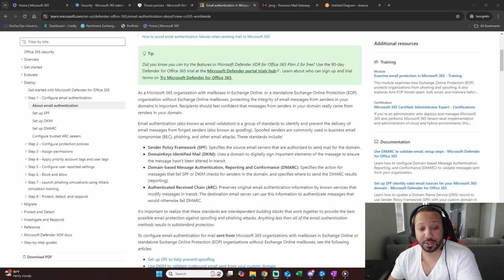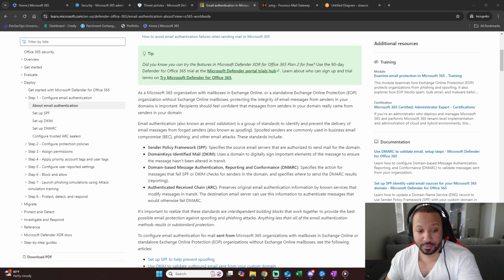The last piece I want to cover for the email security are the email authentication tools that we can use in our environment. So we got SPF, DKIM, and DMARC. So Sender Policy Framework is a text record that recipients can use to verify the allowed senders for your domain.